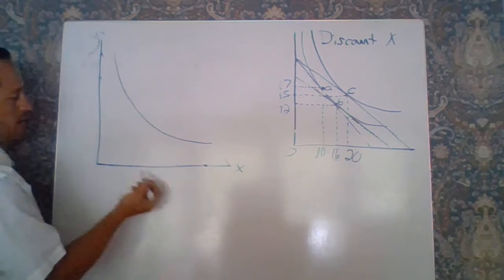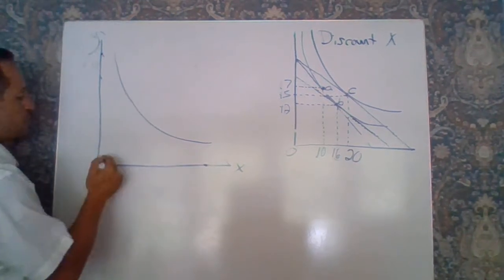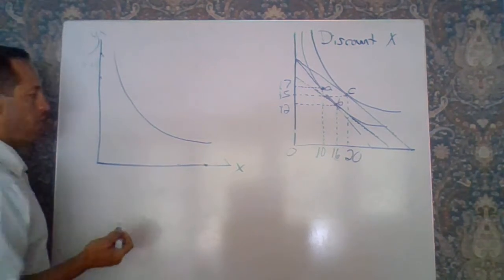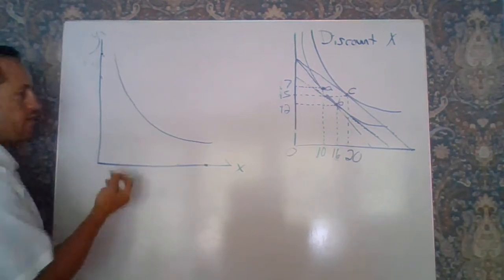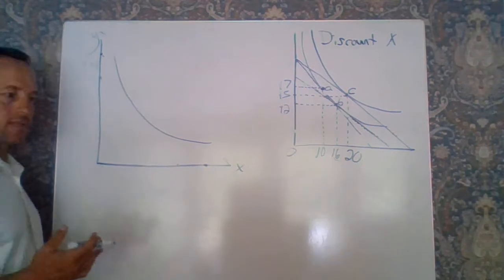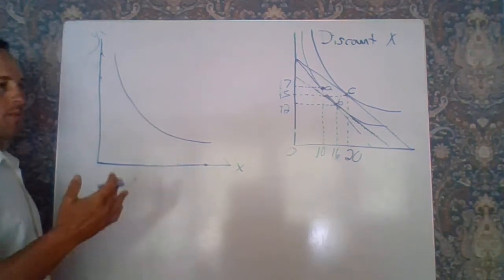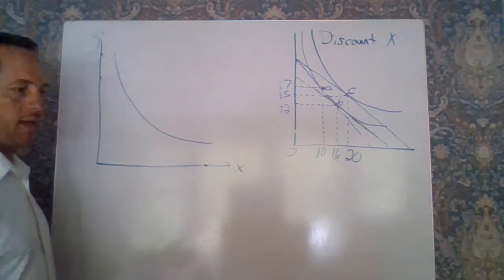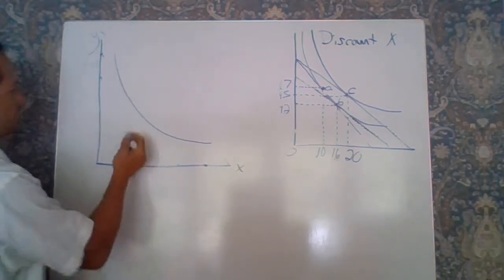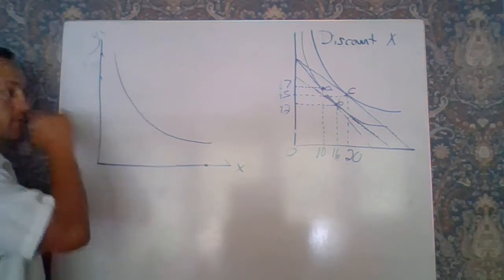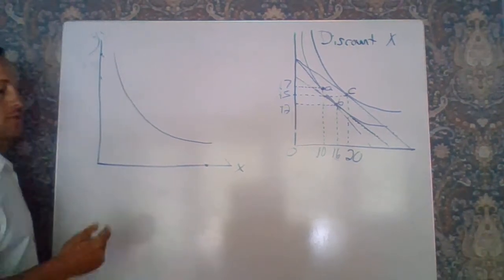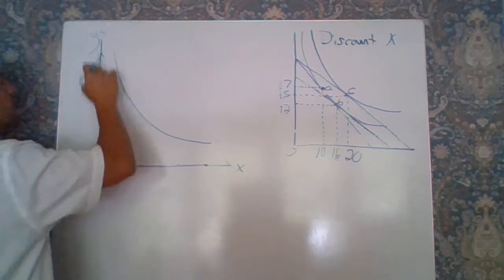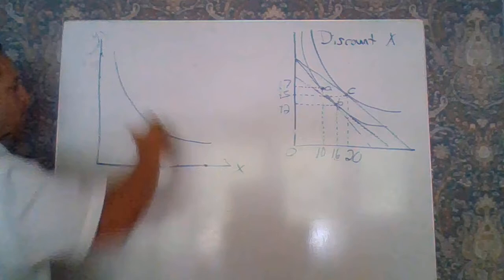Looking at this here, if these are jugs of milk and boxes of cereal, we want to have one jug of milk for each box of cereal. But as we deviate from that 50-50 split, to give away another box of cereal, this time we'll want to have 2 jugs of milk in recompense, or to give away a jug of milk, we want 3 boxes of cereal back. So this is why the indifference curves are bent.